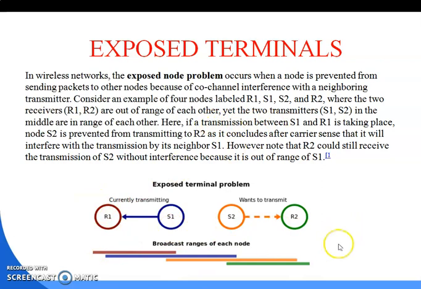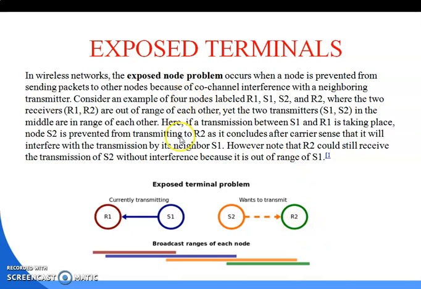R1 is the receiver, R2 is the receiver. This is the maroon color, this is the green color. The range of R1 and R2 is totally separate: R2 does not come under the range of R1, and R1 does not come under the range of R2.